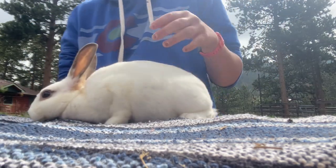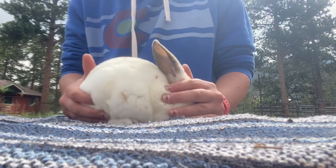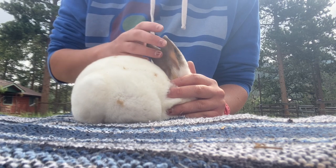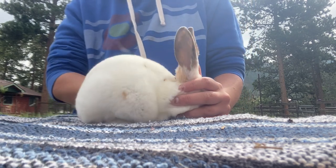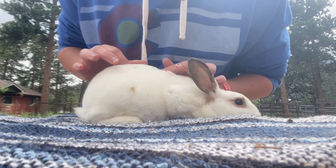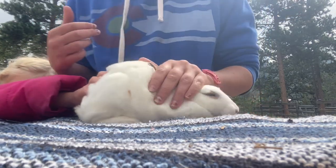Next, we have this little tri-colored rabbit. She is a doe and has one of the better types out of all the kits in this litter. She's very rounded in the hindquarters and very full in the loin. She's a little long in the shoulder, but not too horrible. My biggest disappointment is I'm pretty sure she is a Charlie genetically, because she doesn't have a nose marking, has very light coloration over the back, and very thin eye markings. I can't necessarily test that theory, and I won't be keeping her in my breeding program because I don't want to perpetuate any problems in my pattern markings later down the line, so this one unfortunately is going to be a cull.